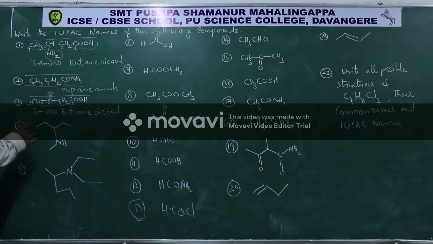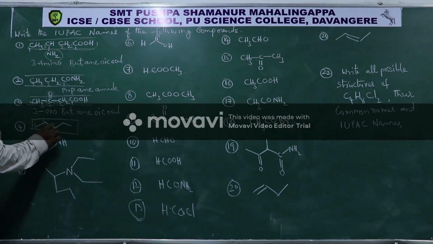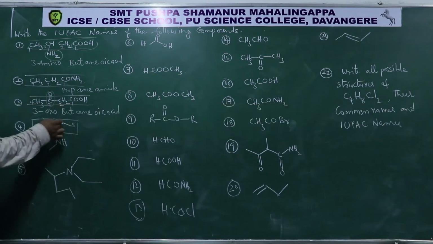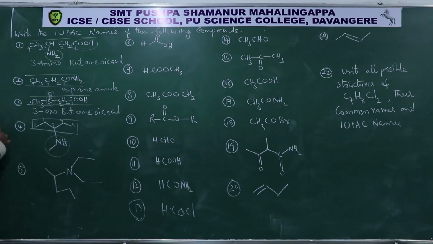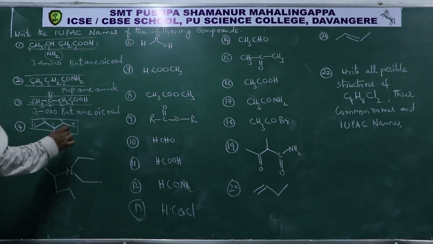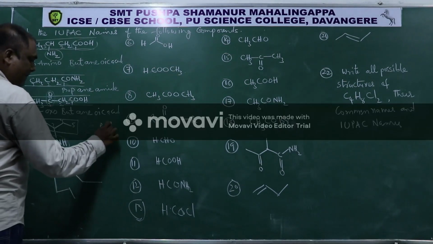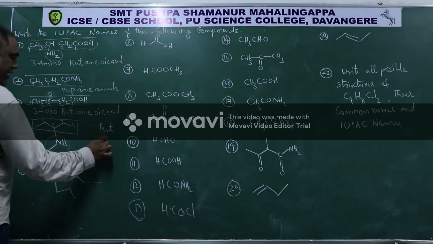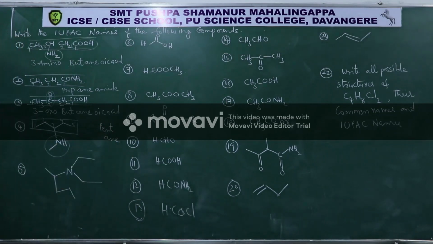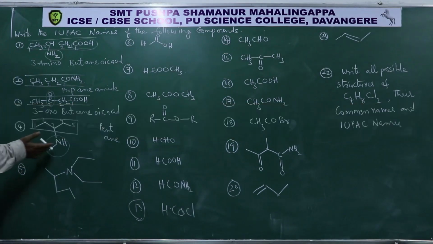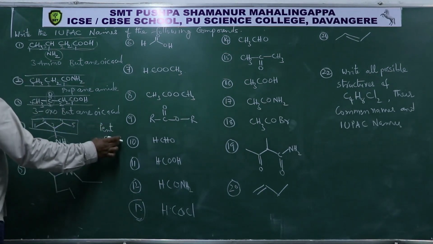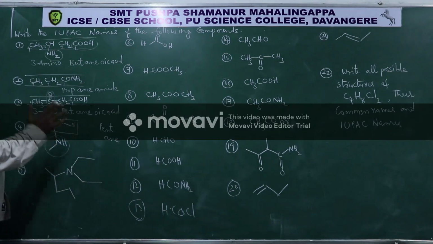Now here, this is the main chain. This is carbon 1, 2, 3, 4, 5. The main chain has 5 carbons and this is the side chain. As there are 5 carbons, the root word is pent. The primary suffix is ane. And there is no functional group. Of course, this is a functional group, but I told you, amines are always treated as side chains. So the root word is there, the primary suffix is there, and for this compound, there will be no secondary suffix.